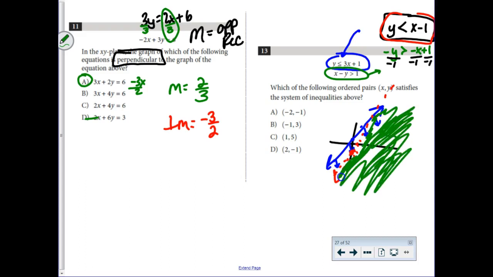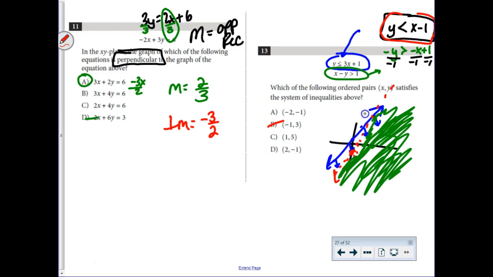Now, here's a drawback to somebody who can't graph, me. In hindsight, I probably should have taken the time to graph something a little better. But even with my really crappy picture, I think I can figure this out. In this green space, would the ordered pair -2, -1 be over here? And if the answer is I can't tell because your graph is so ugly, then that's my answer, and I just put a question mark next to it for now. But what about the ordered pair -1, 3? Is that in that green space? No, definitely not. Let's cross that one off.